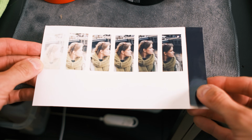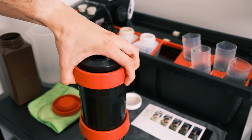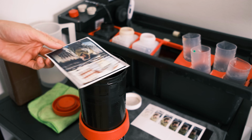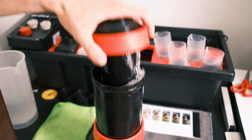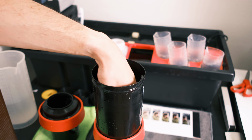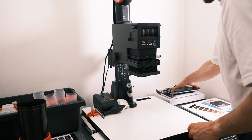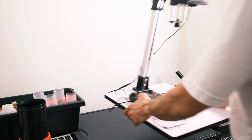As always, I make test prints with a 3-second interval, and I decided I needed a little bit warmer color than normal because it was the evening. So this is the result of my print which I got for the comparison. It was quite nice and easy to make, and I'm really happy with the development of this film with the Fuji Hunt kit. I also made a second print from the same location to compare what results I have from both of them.